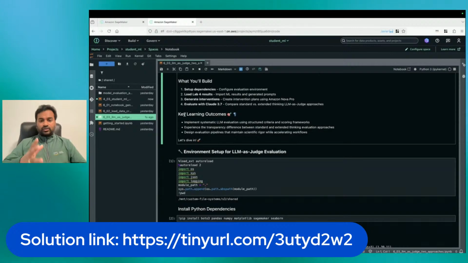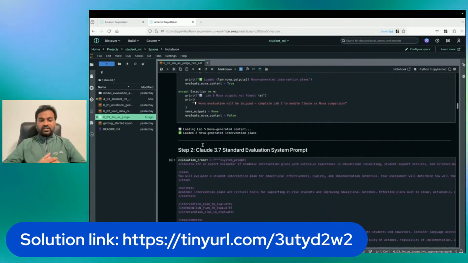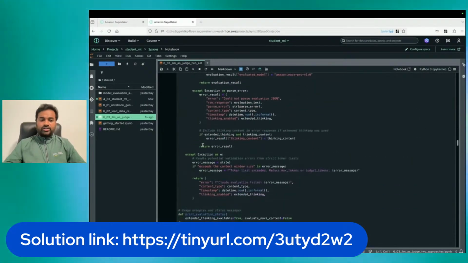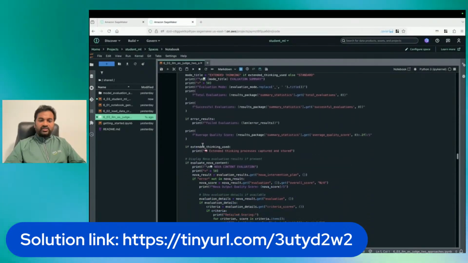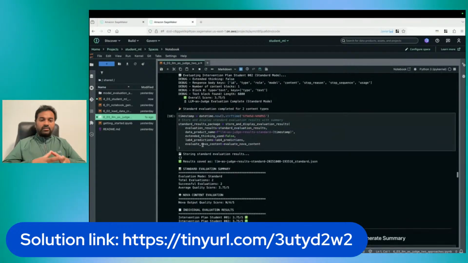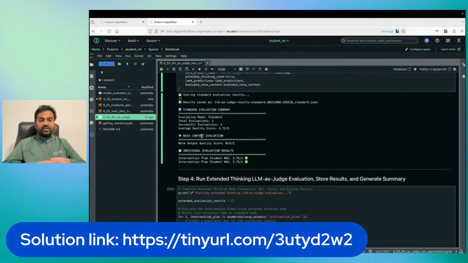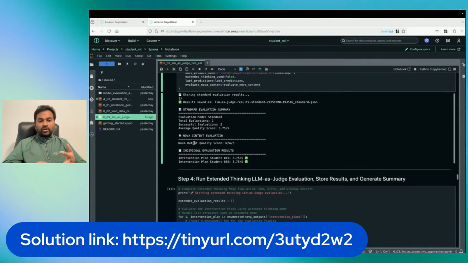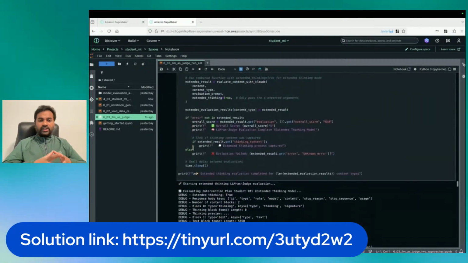Throughout this notebook, as you can see, I've again imported different libraries. I'm using Claude Sonnet 3.7 to run model evaluation. I'm going to show it in two flavors. One is the standard evaluation, where I'm asking Claude Sonnet to help me score this model in different segments: what is the quality score, success score, and overall evaluation score, etc. And this is more like the standard evaluation.